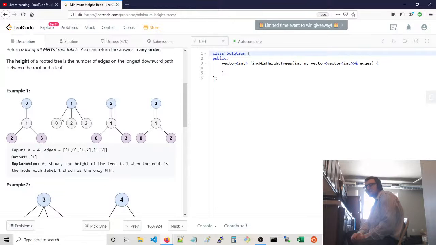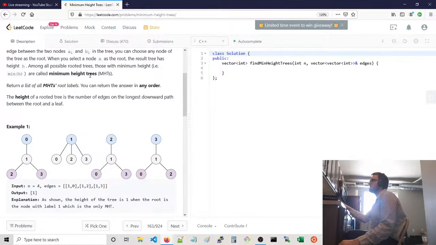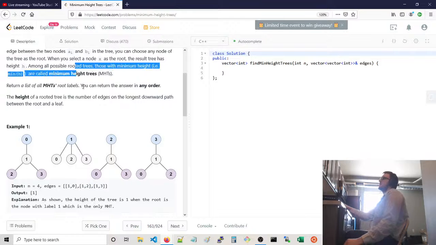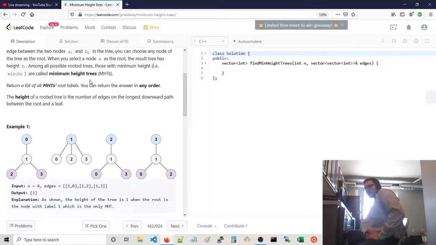If the height you're looking at is larger than the minimum height, you just don't consider it. If you find a height that's smaller, then you empty your vector, add that smaller height's root to it, and at the end return what's in that array.